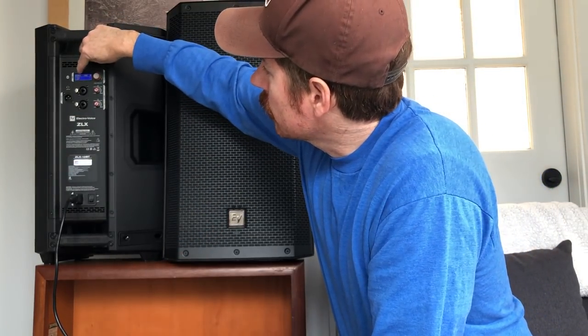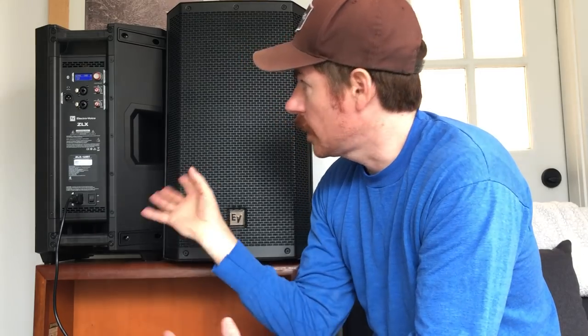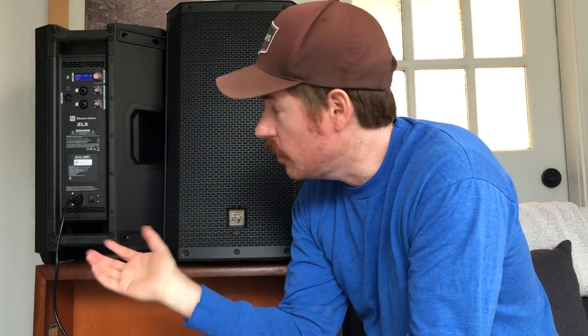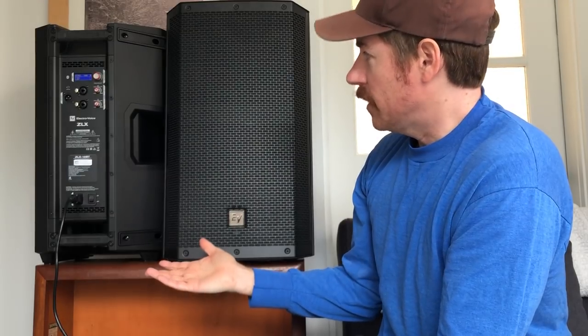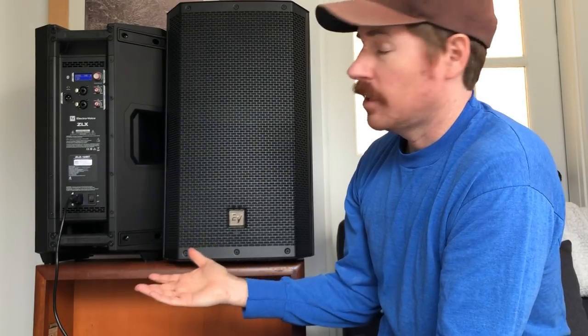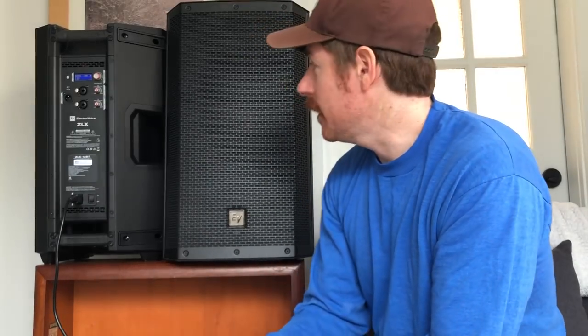And you can't really see it, but this screen, you can tap and go into a menu and you can EQ things. You can change. You can set it up to stream Bluetooth from your phone. So very, very useful to have on hand. Didn't know that. Never had speakers like this before. Turns out, it's like carrying a Swiss Army knife for odd musical necessities.